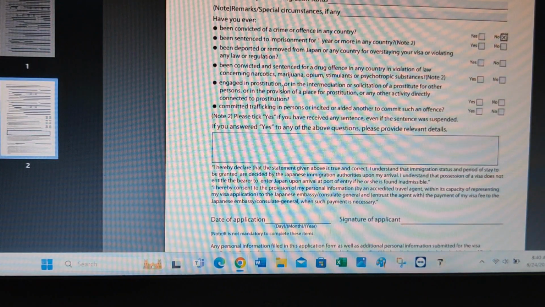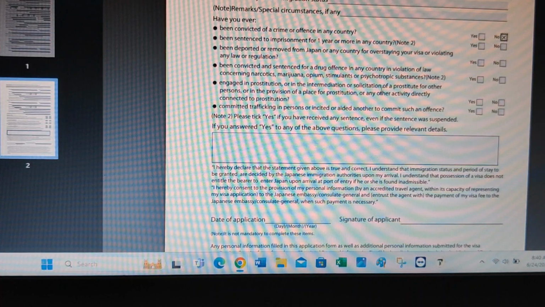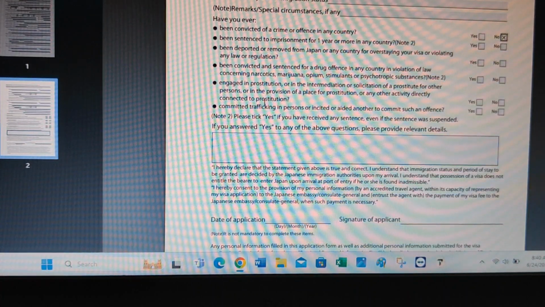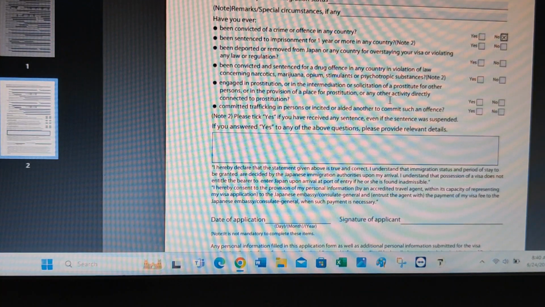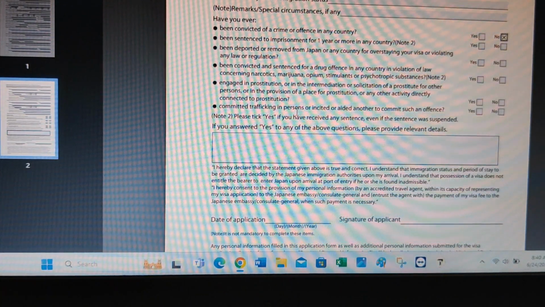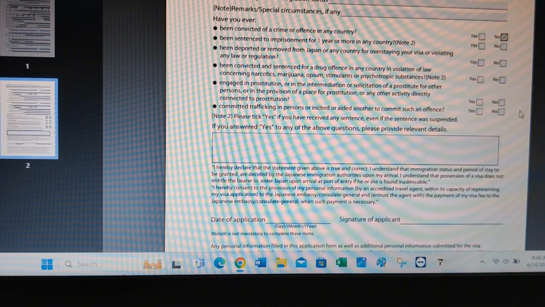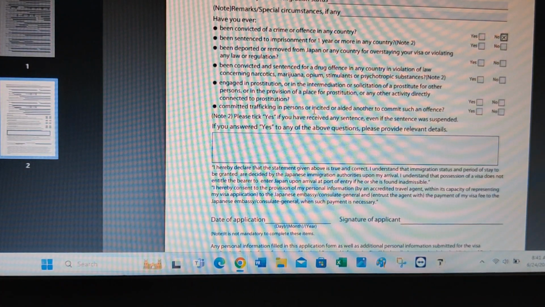Engage in prostitution or in the intermediation or solicitation of a prostitute for other persons, or in the provision of a place for prostitution or any other activity directly connected to prostitution? Yes or no. Committed trafficking in persons or incited or aided another to commit such an offense?